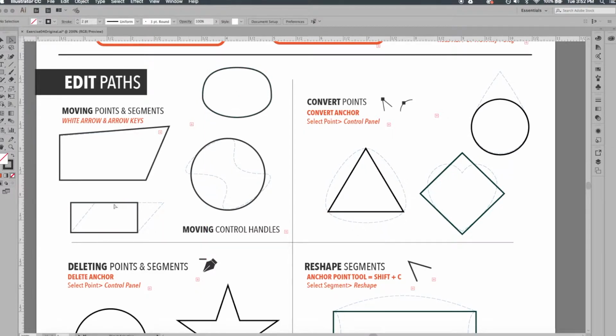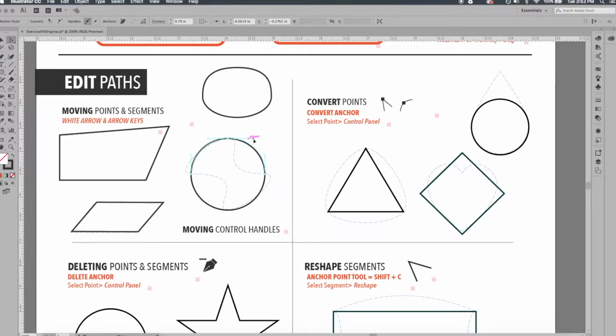I'll play around a little bit more with just moving segments. So I know that if I click on this segment, and then I click and drag, now I'm moving both these points. I could click on this segment and start to move that around. I'm going to go ahead and play around with distorting this circle and creating a whole new shape.